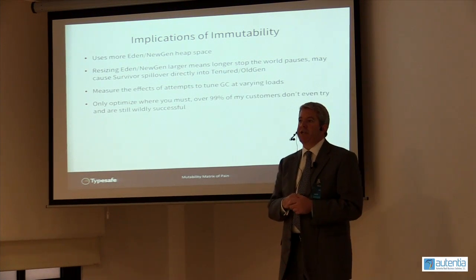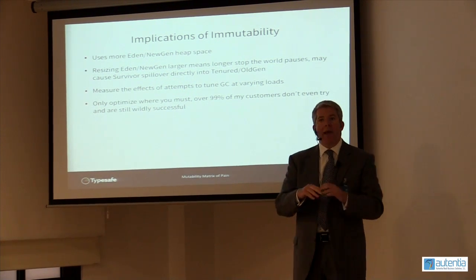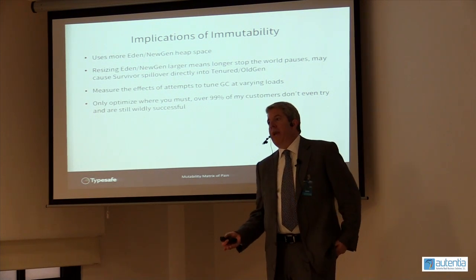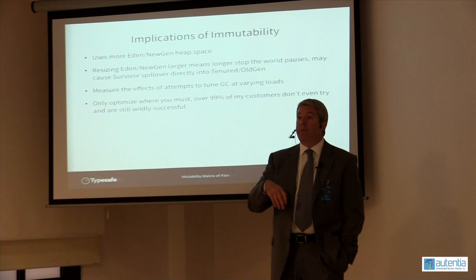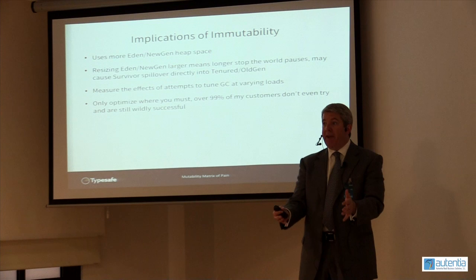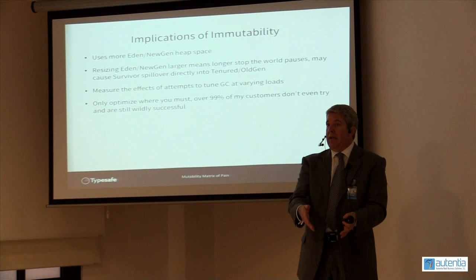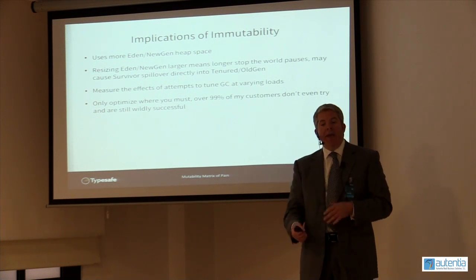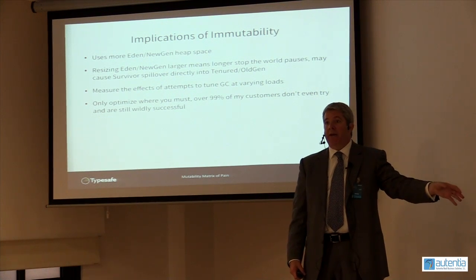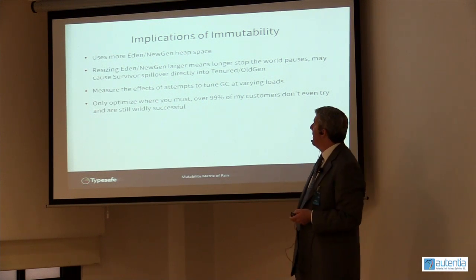Let's think about the implications of immutability. And this is a real pain point when you want to do functional programming with everything being immutable all the time. It does require that you're going to use more heap space. So in Java garbage collection, we have our new generation, sometimes called Eden. And then we have our survivor spaces where things that are promoted out of Eden because they continue to live go first. And it alternates between two of them, but that's irrelevant. And then things that survive that collection go to our old gen, right? Where our old generation of things that are long lived inside of our JVM.